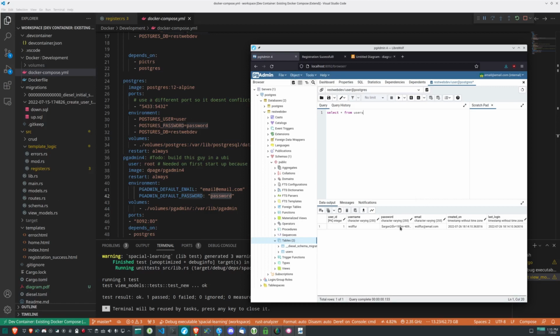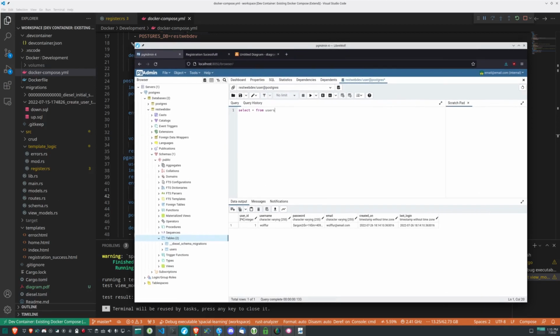We see we have a hash password. Remember, you always want to store hash passwords in databases, and that's a security thing because sometimes a database is leaked. You also want your users to feel confident that you don't know their password.